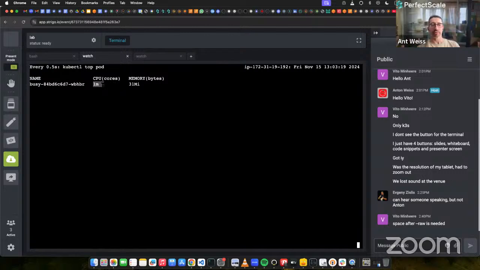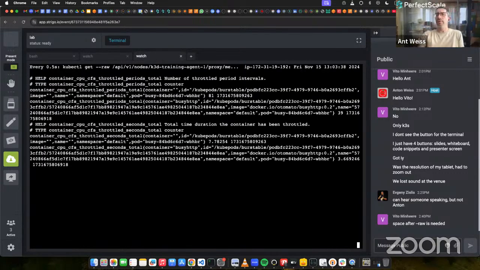When the program comes up, the interpreter needs more CPU in order to load everything. So you'll see CPU jump in the beginning. You would have seen probably something like 30 millicores of CPU in the beginning. But right now it's not using any CPU. And yet, when you look at the throttling metric, you'll see that it's already getting throttled.